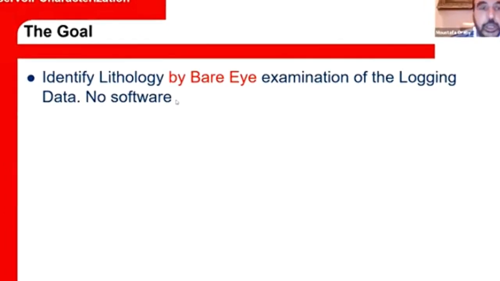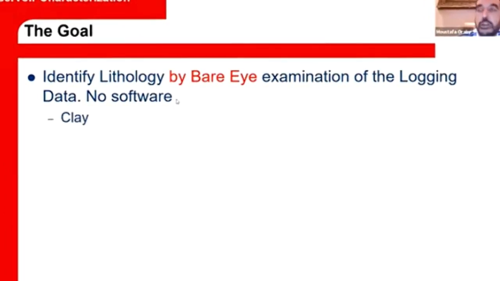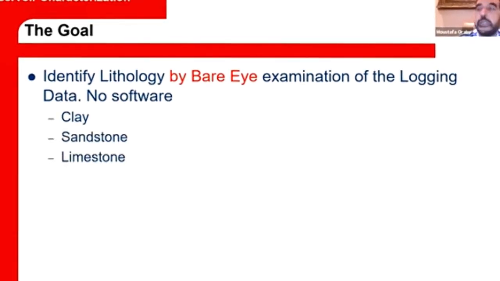Okay? So what's really lithology? How can I identify clays? How can we identify sandstone zones? How can we identify limestone zones? How can we identify dolomite zones? These are the major three different lithologies that we handle on a daily basis in our reservoir. Clay is not a reservoir, but we need to identify clay. We also need to, by observation, identify the clay volume, because that will help us in saturation.